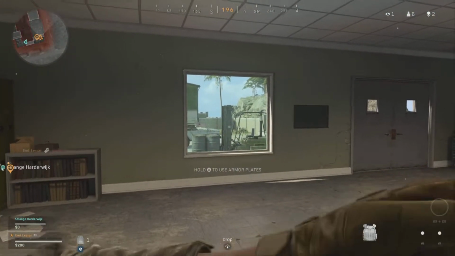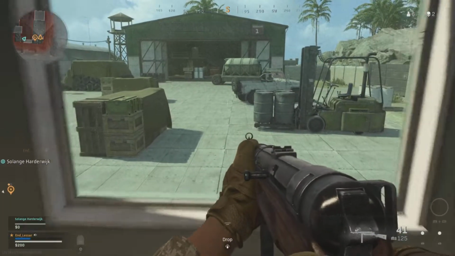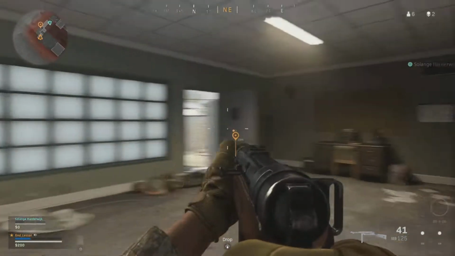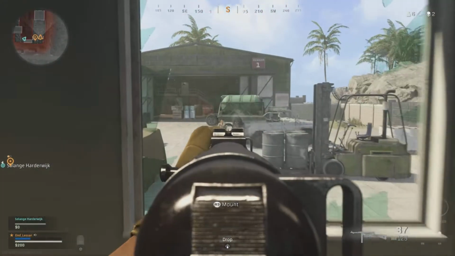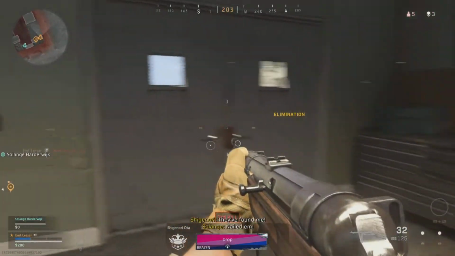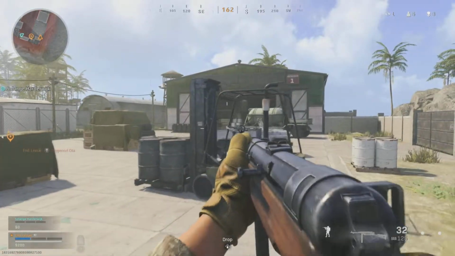Alright. Armor plate. Just in case. Alright. Now what? What was that? Oh, there's people out there. Let me just... No. Nailed him. Easy mode. Alright. Anybody out here? No. Okay, good, good, good.